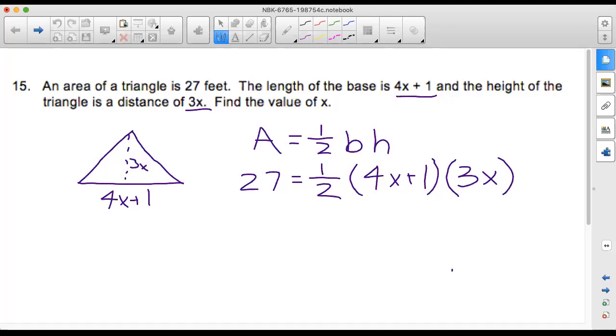That's an easy way you can get rid of that 1/2 fraction, besides distributing it through so that you don't have to worry about having fractions on the right side. Multiply by 2 on both sides. Instead of distributing it through, think of ways to get rid of it as well. You don't always have to distribute a fraction through a problem. I think that makes this one easier if you get rid of the fraction by multiplying it with its reciprocal on both sides. So then you have 54 equals, and whatever the right side distributes to when you distribute the 3x.